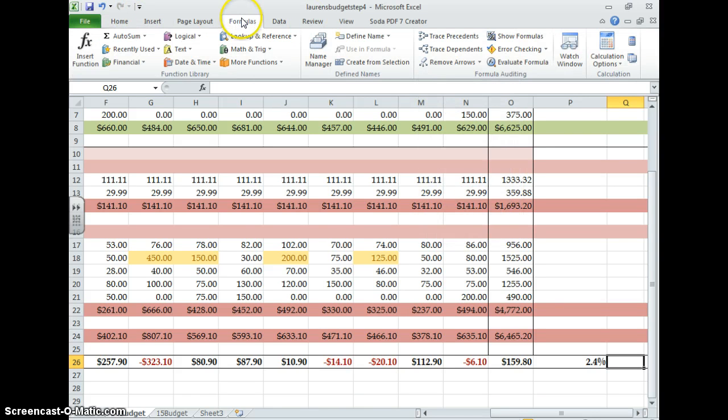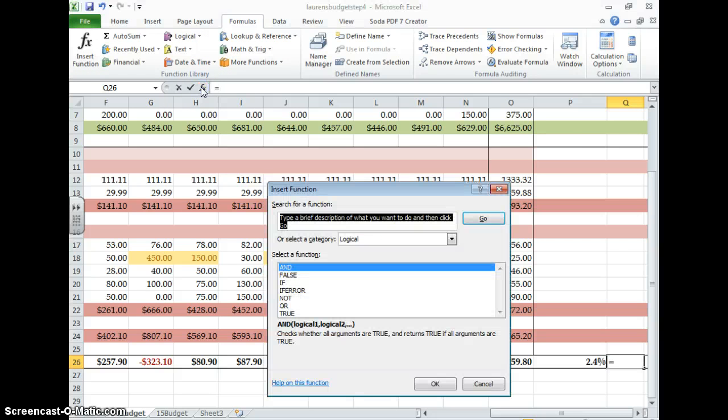If I go into formulas, I can go into something called my logical formula. This is going to have me answer a couple of different questions. I can also go in my function. If I click on my function, I can also click in here and do the if. So there's two different places to do it.